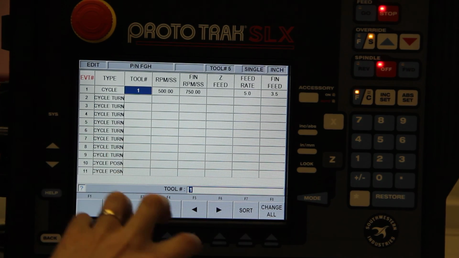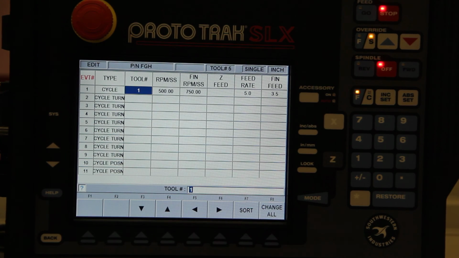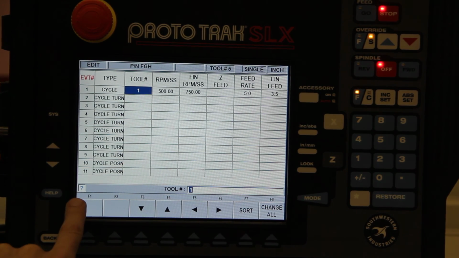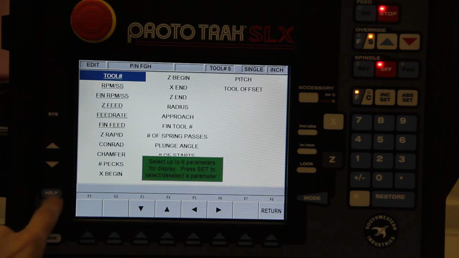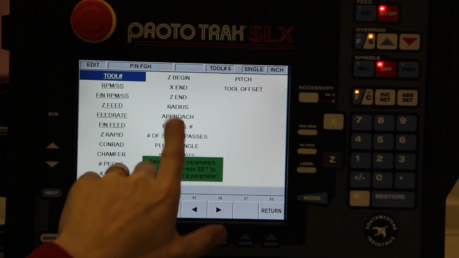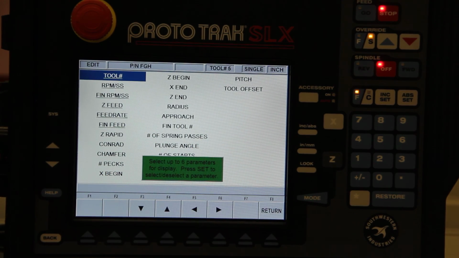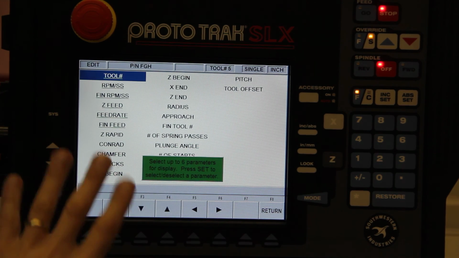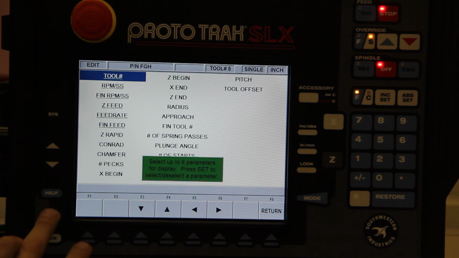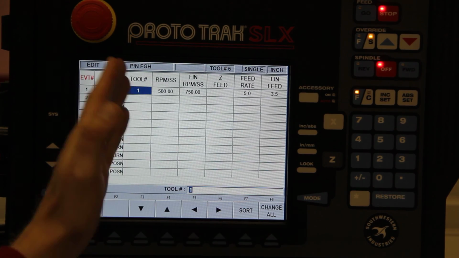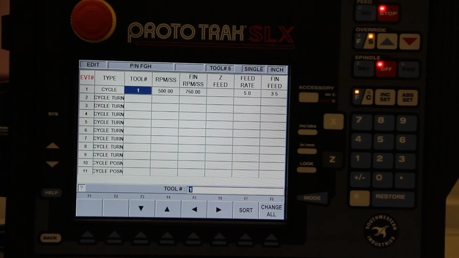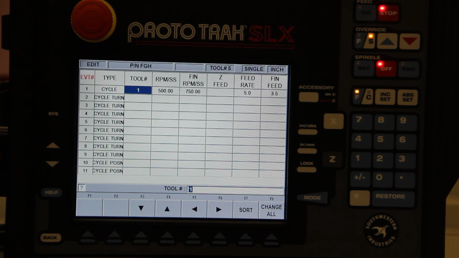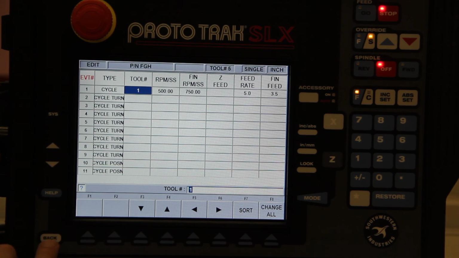So if I need to change something or if I need to see what everything looks like, whenever there's a question mark next to help, press this and you'll be able to change the columns that you see, the rapid, where you're starting, etc. So if you want to change the columns, you can do that here. These columns you can see 6 at a time, and you can change what you're seeing.